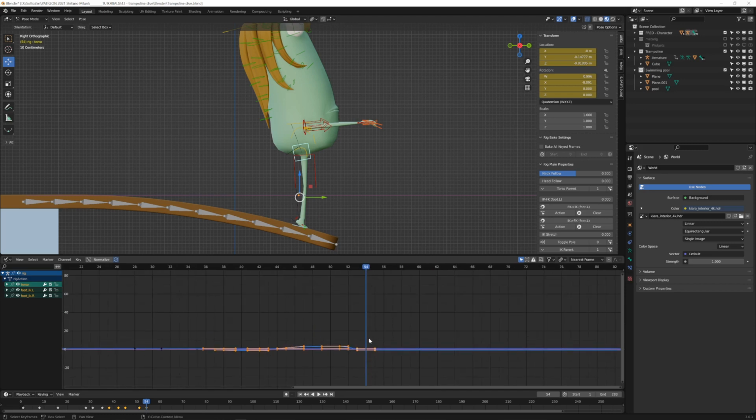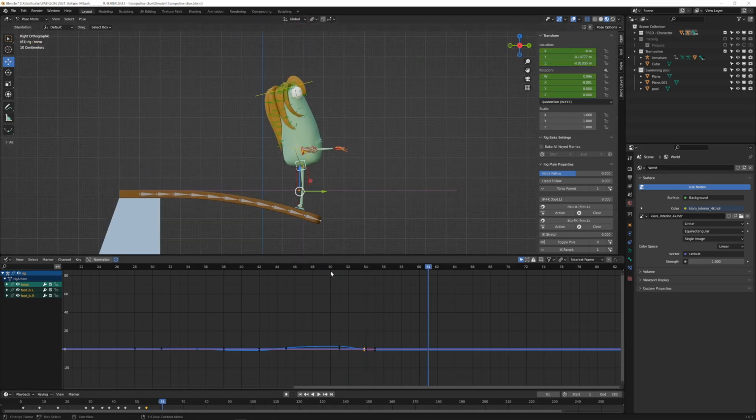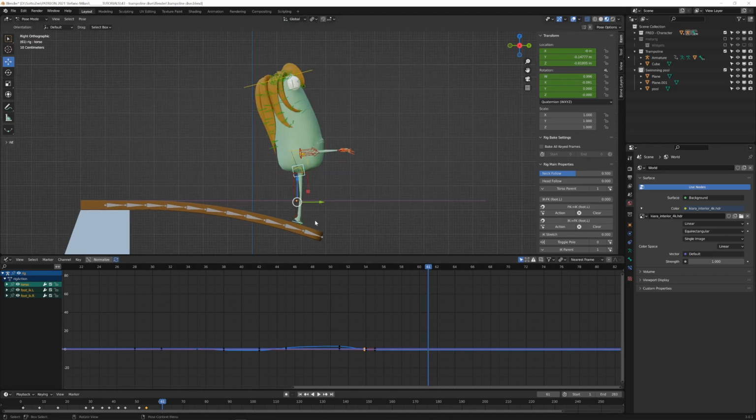And I'm not editing too much the function curve handles, but in this case that is falling down, I am pretty sure that I want, with the box selection, this to be more sharp in order to have a more accelerated movement for the falling.